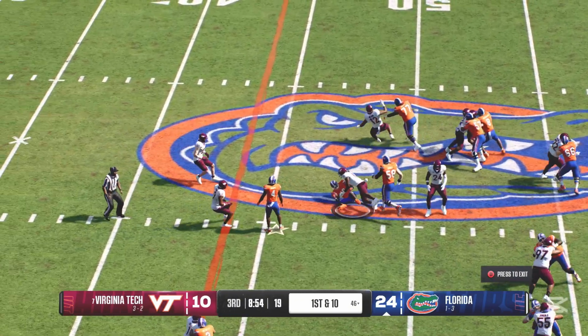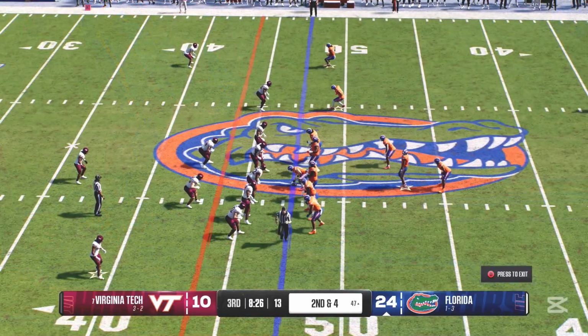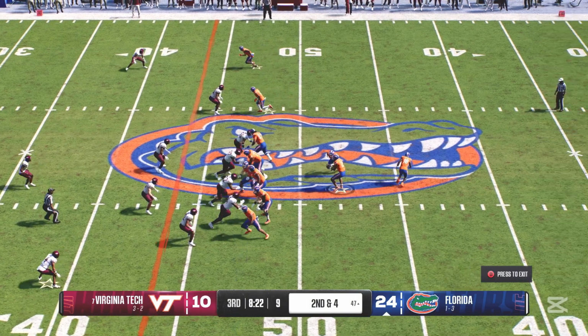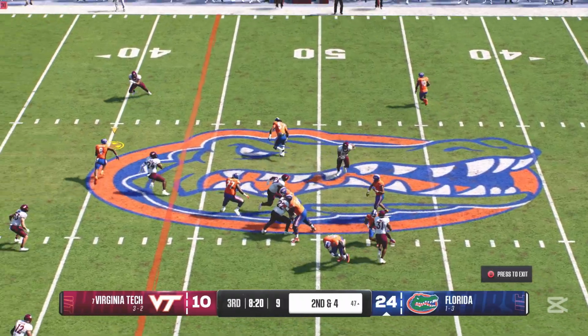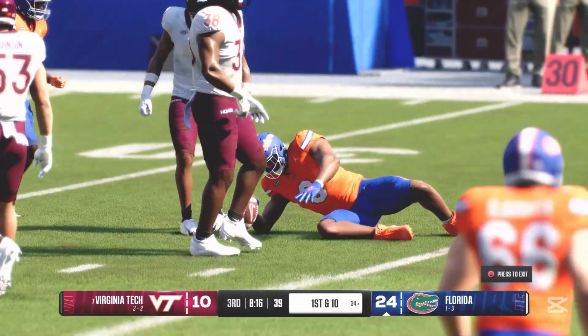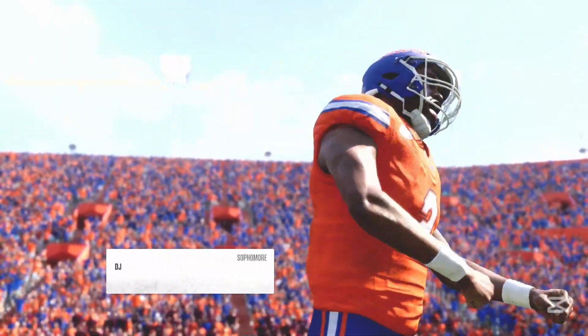Handoff to the lone back. And he has a solid gain before the defense bottles him up. 6-yard pickup on first down, leaves him with 2nd and 4. They'll run play action. He finds a soft spot in the middle. He knew exactly where he wanted to go with that one, and they've got enough for the first down.